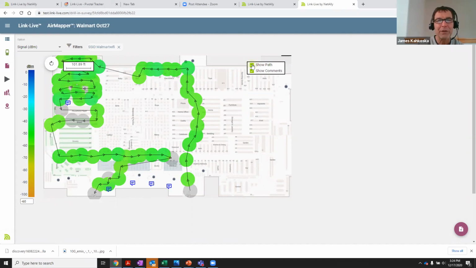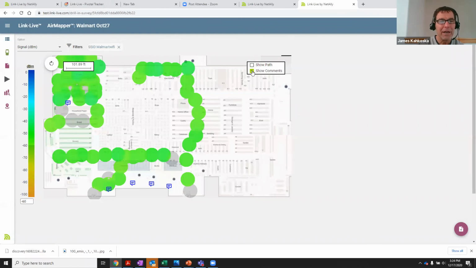And then of course I could turn off my path. On the unit, you can at any point just add a comment. So I just added, this is the stuff in the front of Walmart. There's an ophthalmologist, there's FedEx, there's a salon, here's the Subway. This aisle was blocked, so I couldn't do it. So it lets you catch observations as you're doing the walk, right? And it's super easy to grab on the product. So you sit here and go, wow, that's pretty good coverage.